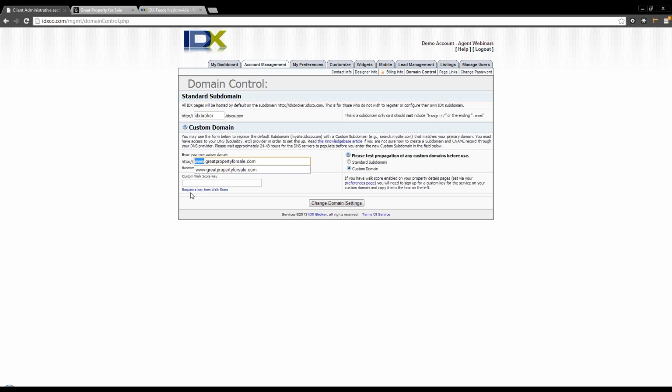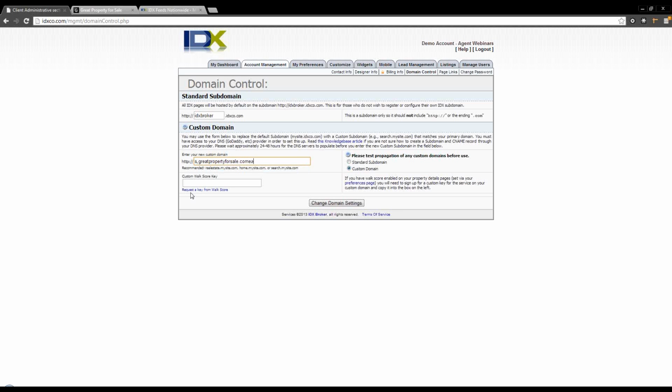Now, you want to be careful if you're choosing www as the subdomain for your primary domain, because in most cases, people will have www and non-www point to the same area, and a lot of times people will have a redirect that goes from www to the non-www. But in some cases, if you're very savvy, you can set this up with www.